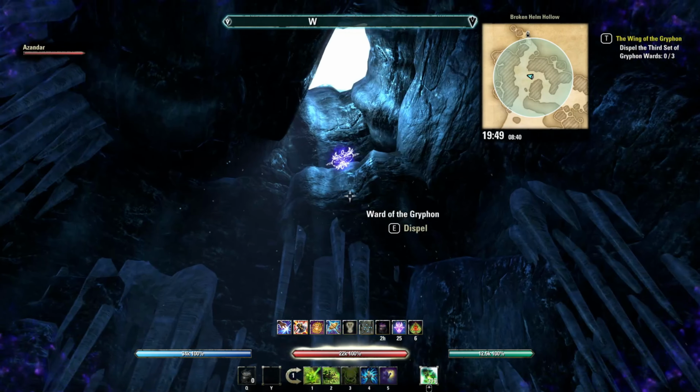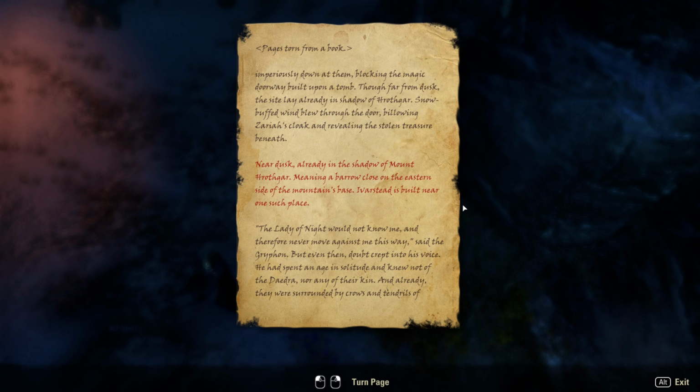Pages torn from a book, imperiously down at them, blocking the magic doorway built upon a tomb. Though far from dusk, the sight lay already in the shadow of Hrothgar. Snow-buffed wind blew through the door, billowing Zariah's cloak and revealing the stolen treasure beneath. Near dusk, already in the shadow of Mount Hrothgar, the notes say, meaning a barrow close on the eastern side of the mountain's base. Ivarstead is built near one such place.